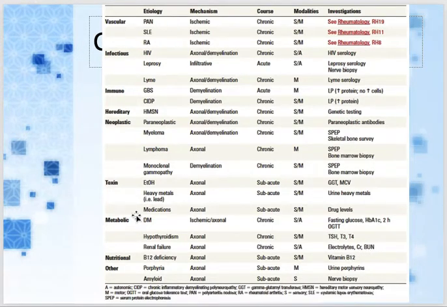Because the causes are so many, the tests are so many, right? These are just to catch what the causes of neuropathies are. Now, the important thing which I'm going to discuss is what is the treatment of peripheral neuropathy. For example, do you think there will be any treatment for Charcot-Marie-Tooth or hereditary motor sensory neuropathy? Of course, it's a hereditary condition. When you study this condition, you can learn the treatment of that particular condition, right?